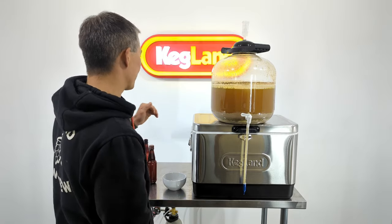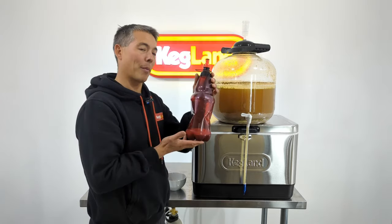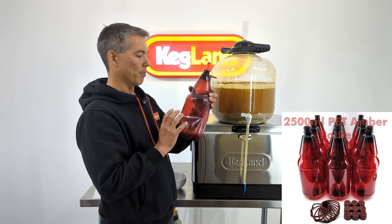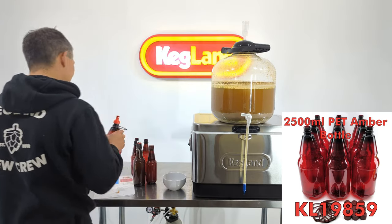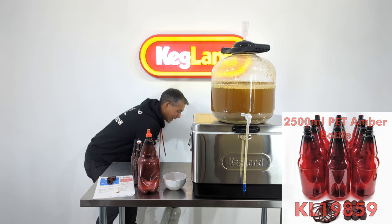Now, another thing I've also done is I put some of the beer into one of these 2.5 liter bottles. So you can actually also prime in one of these. Now, I actually stuck this in the fridge, so the bottle shrank and it's kind of sucked in a little bit there. But I'm going to carbonate this with a gas cylinder and the carbonation cap.